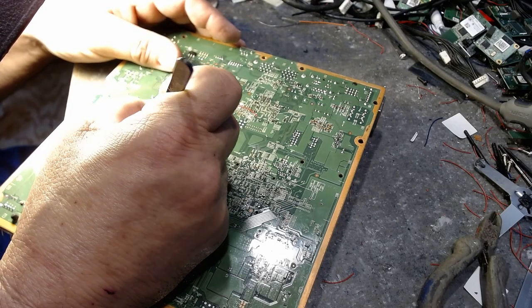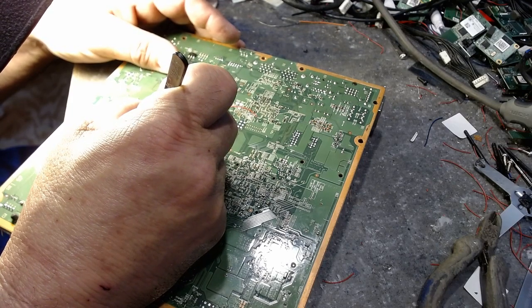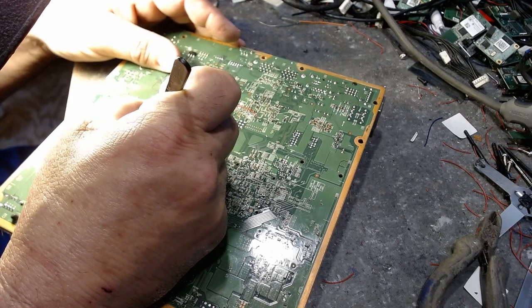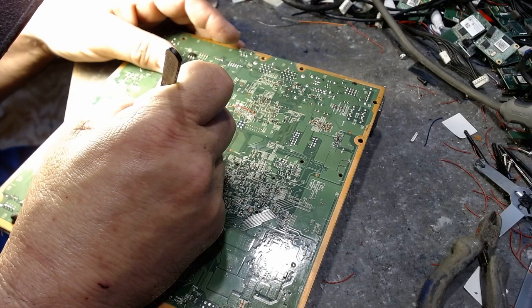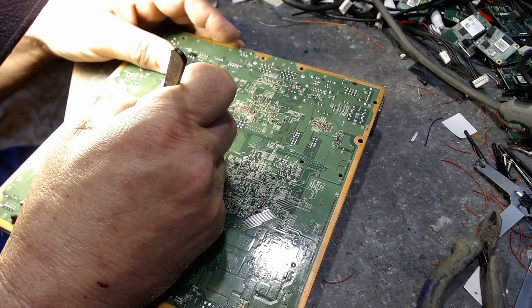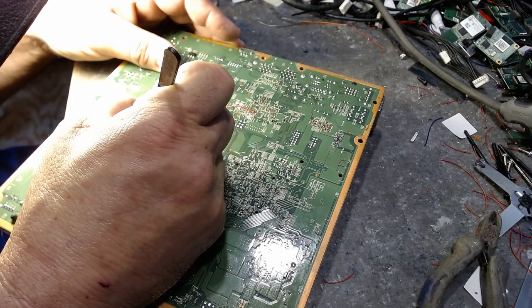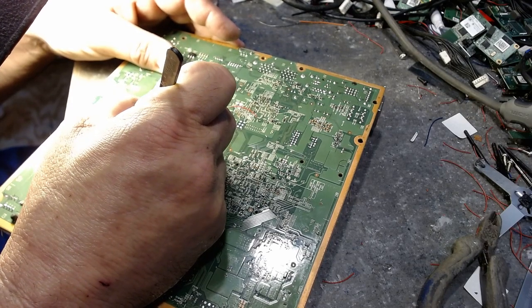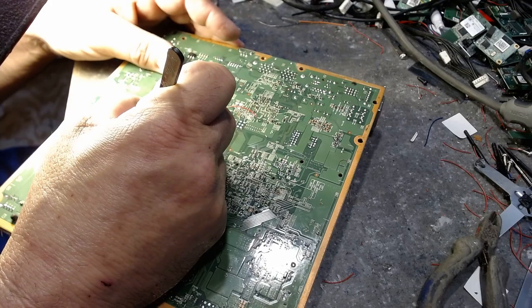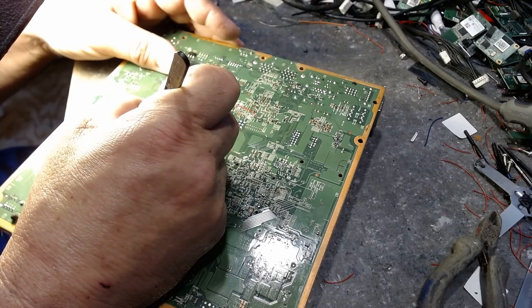are traces here. You got to be real careful with this, and this is about the only way to do this without having a disastrous mess. Alright, because if you cut one of those traces, you're going to be repairing the trace, which kind of sucks. Alright, because they're very small, and you don't want to have a mess on your hands. You see, I'm exposing it now, okay, which is no big deal. There we go. Just got to get rid of that.